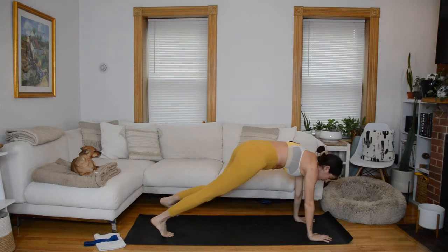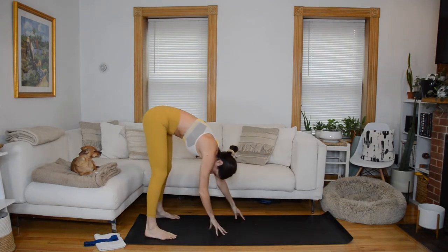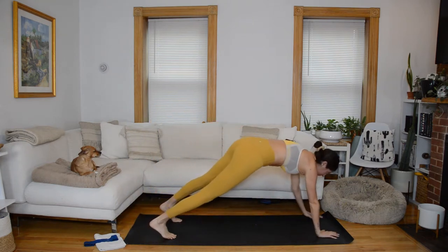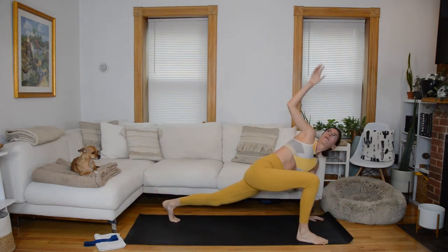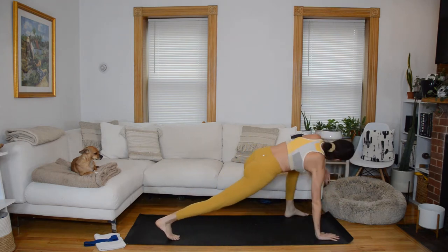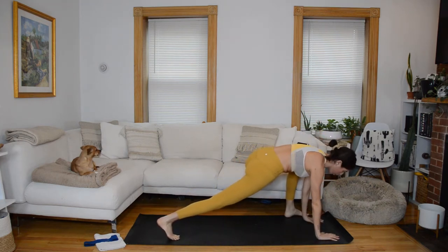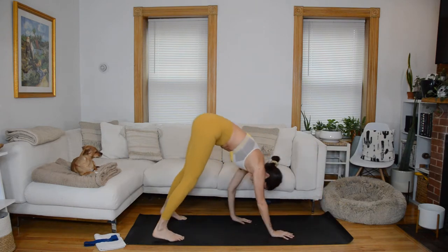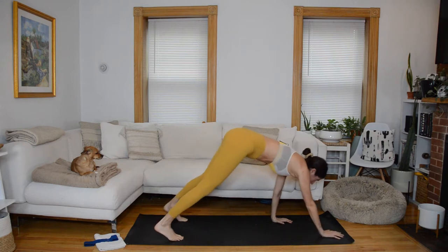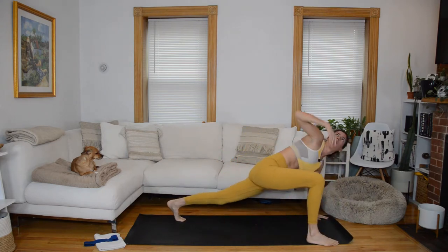When you're back in your plank, pike those hips up, inchworm your hands in, forward fold. And then inchworm them back out. Let's do that again. World's greatest to the left and to the right. Pike the hips up, inchworm hands in towards feet, inchworm hands out to plank. Last time, world's greatest, once to each side.